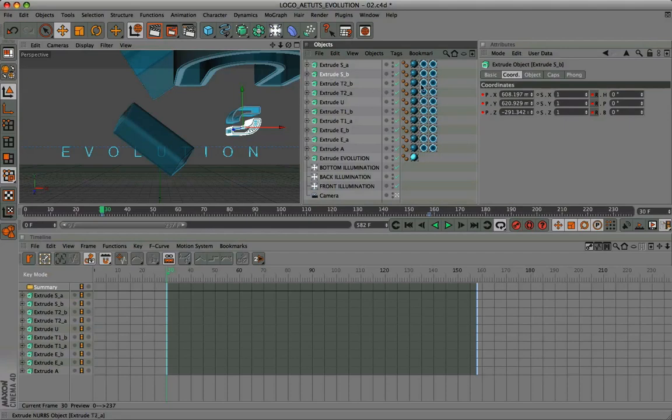Extrude SB parameters are: X position is 290.443. Y position is 776.204. Z position is minus 1893.646.